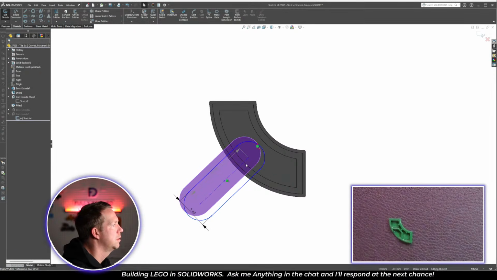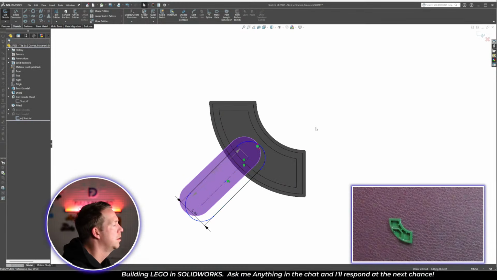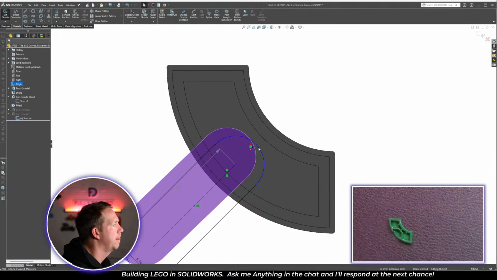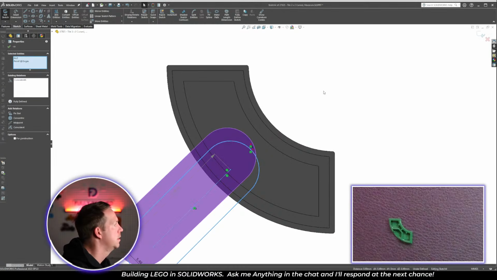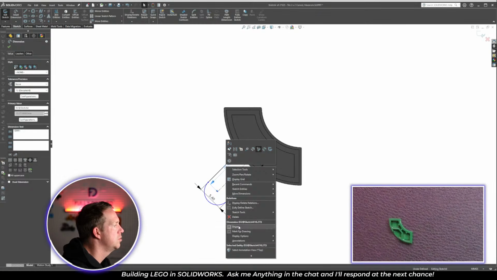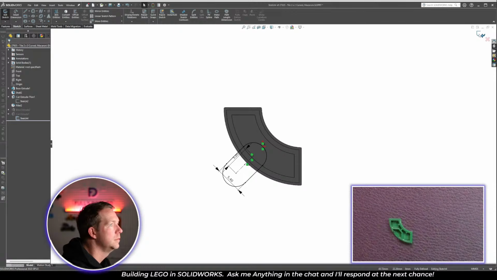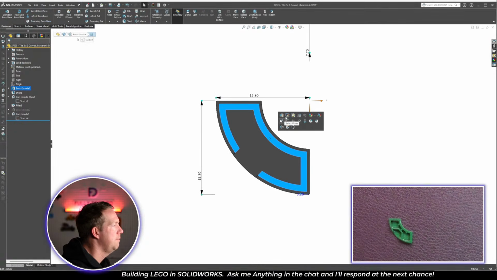Coincident. Midpoint. Coincident. Yeah, that's better. I'm going to right click and change this to driven. That's much better now.